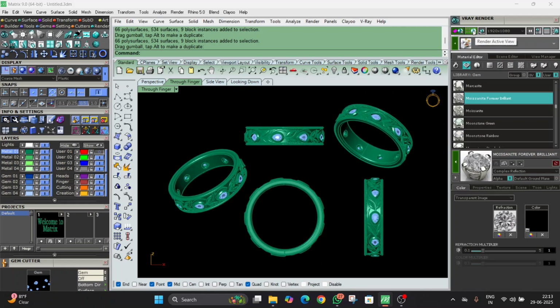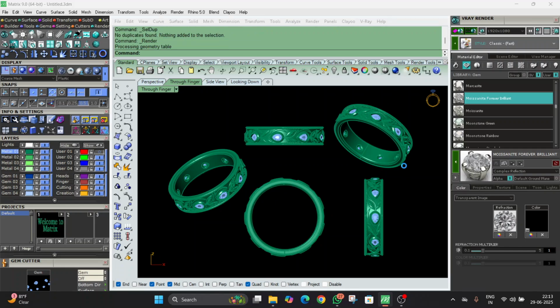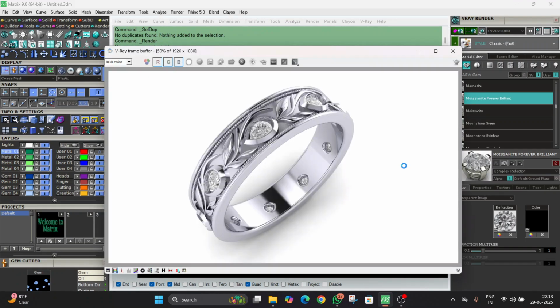Setting the objects like this and give them to the render.